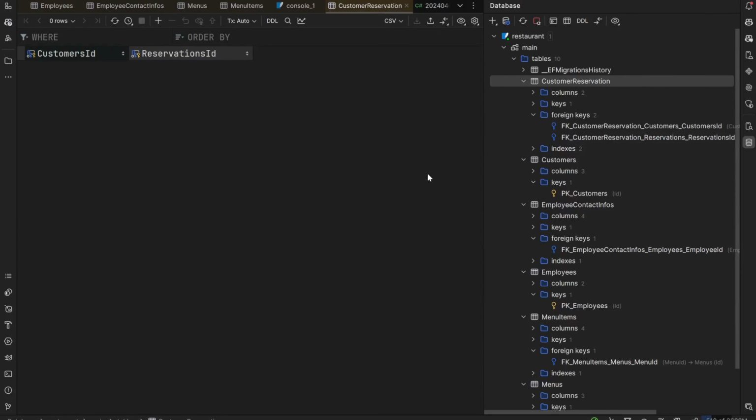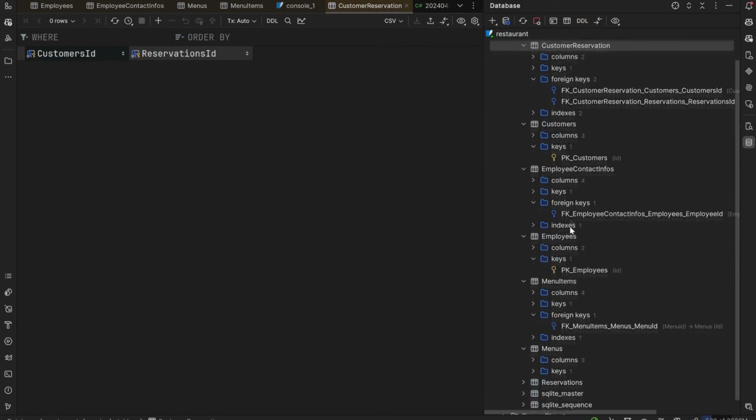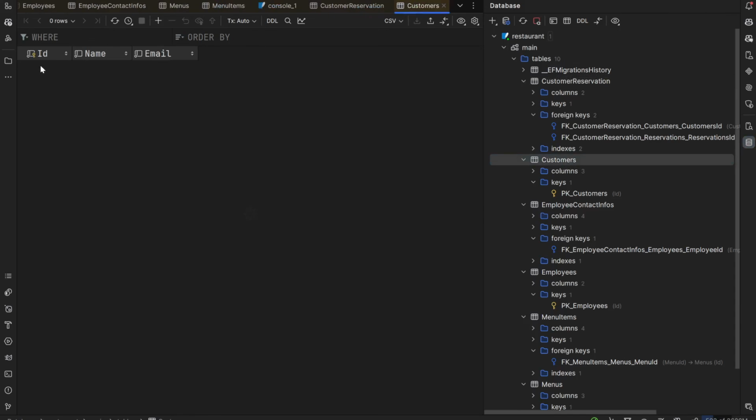And now the last relationship to cover is the many-to-many relationship between the customer and the reservation, and everything will be handled here in this customer reservation junction table that was created by EF Core. So I'll create one customer and also one reservation.